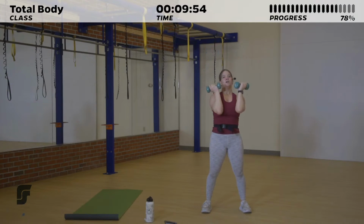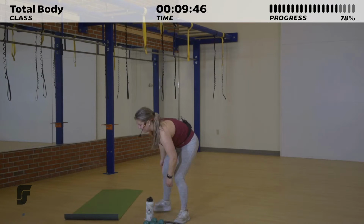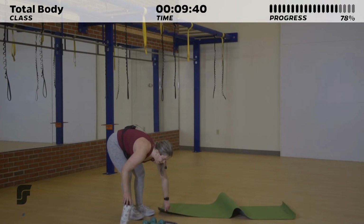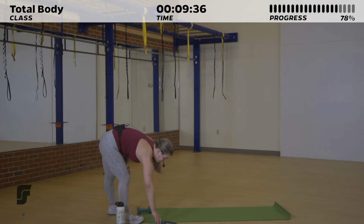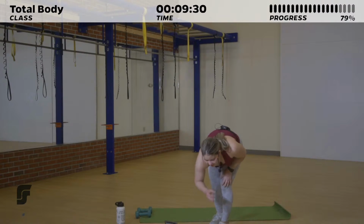After this, all we have left is an ab circuit and a cool down to close out this workout. Great job. Grab that mat and get ready to take it into some abs. So before we were mostly laying it on our backs for our abs. This time we're gonna hit our core mostly in that standard plank position. So I'll start the timer.